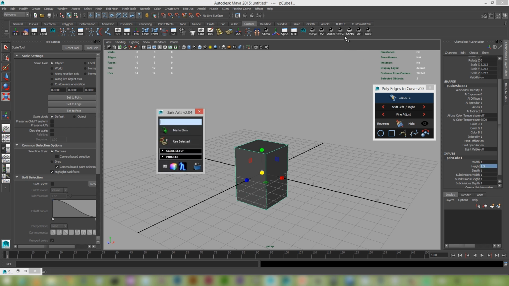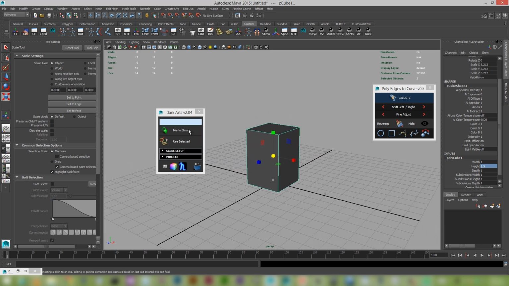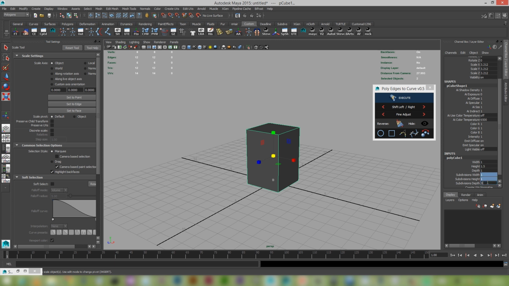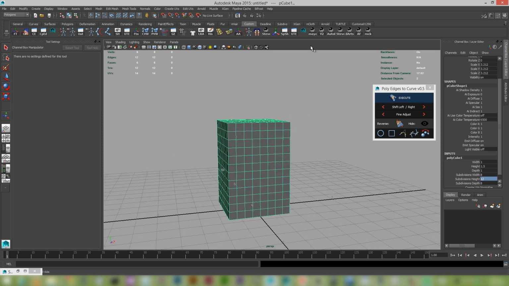Let's open up the dark arts. So I'm looking to include this into the next update of the dark arts tool, which is coming out really soon. I've just been tied up with a few things, but okay, so I'm just going to say 8 for our subdivisions, and I might just make it 12 for the height, just so it's a little bit more uniform in this instance.